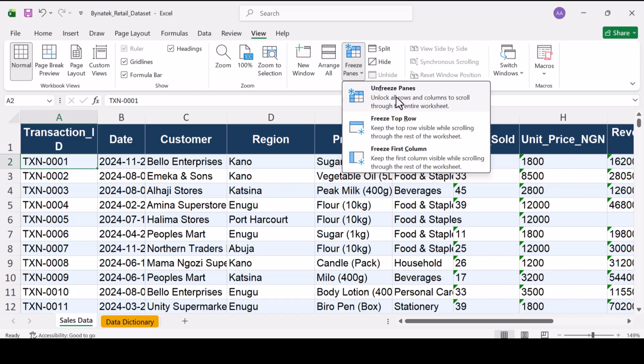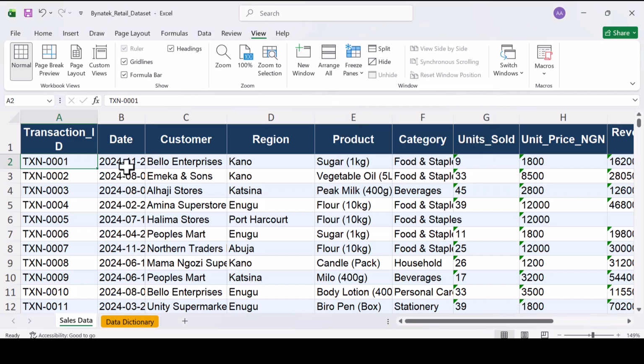So that's how you freeze your row. This is directly useful to you, and when you do this yourself, you'll see how important it is, especially if you are looking at data that has thousands of rows.